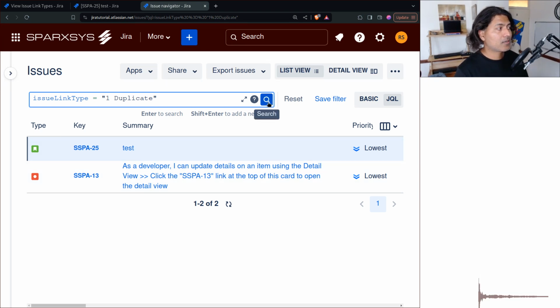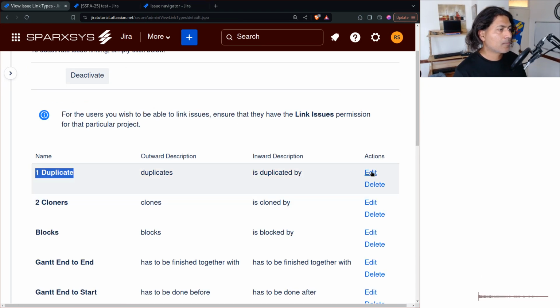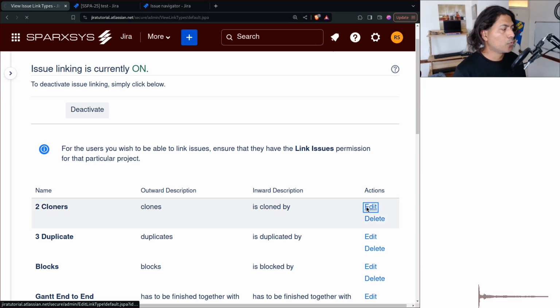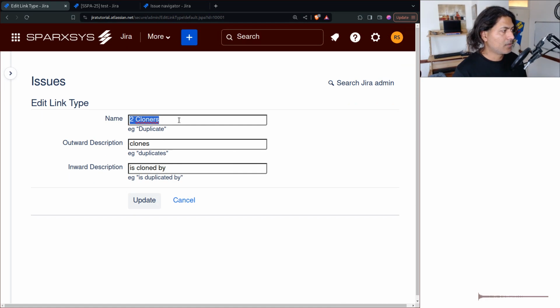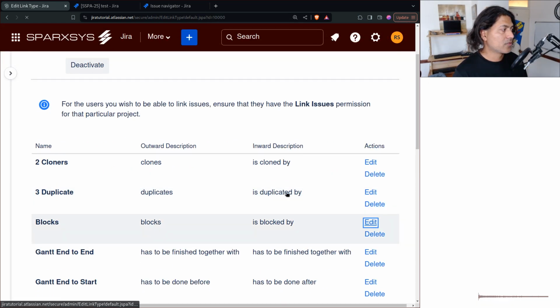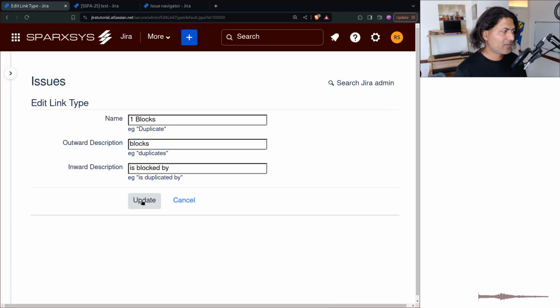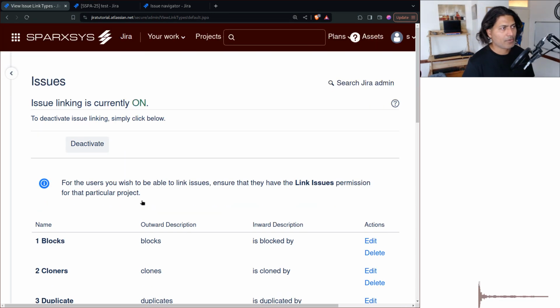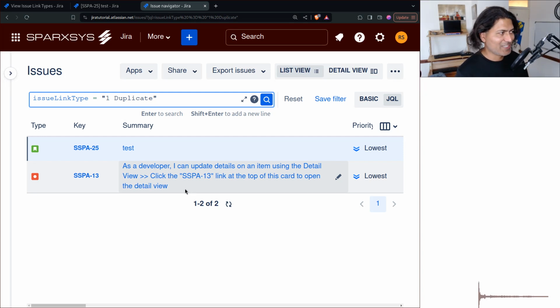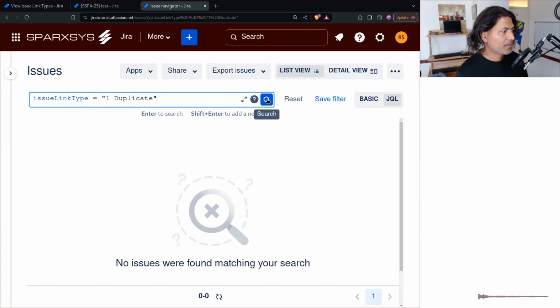Now this is great, but the problem is that the moment you go back to your Jira instance or your issue link type, and if you revert, maybe you change it to 2, or maybe 3, right? Let us do it. Let us basically move duplicate to 3rd position, and maybe I'll just bring one more. Let us say blocks, I want it to be at the 1st position. So basically we have renamed it. In a way we are reordering the position, but if you go back to your Jira instance, and if you click on search, it will now break.